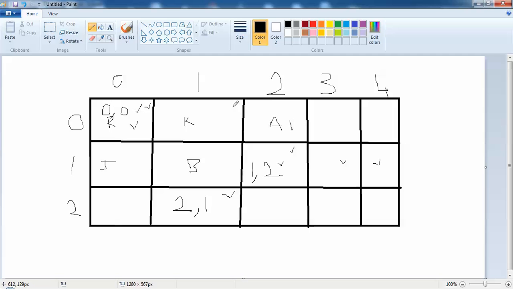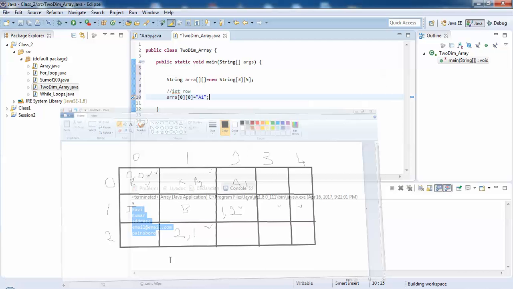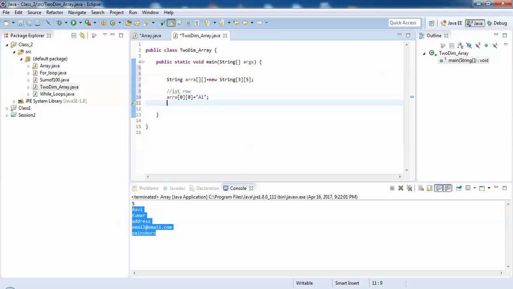Now I want to read this cell value. So A2, present A2 here. So how can I put the value? Array, two square brackets. Here you should put row, 0th row, and column, first column, equal to, put A2.